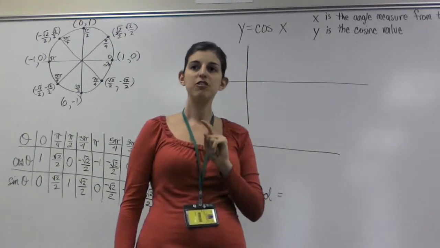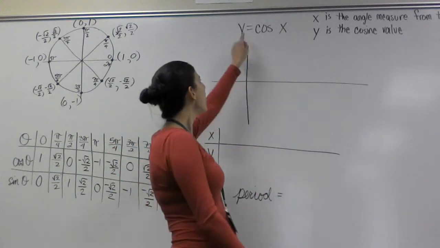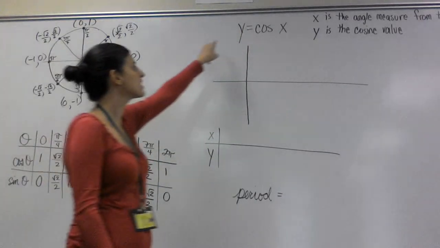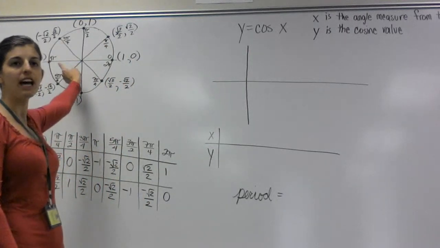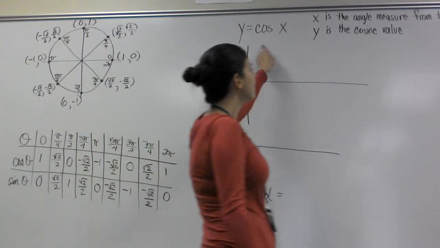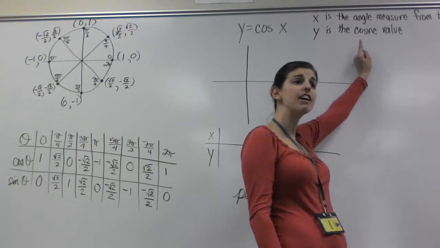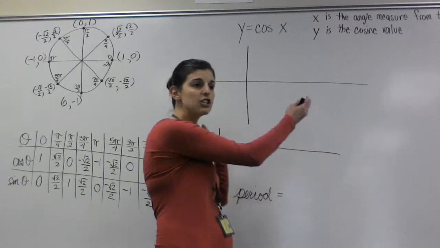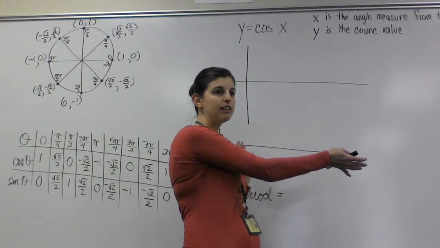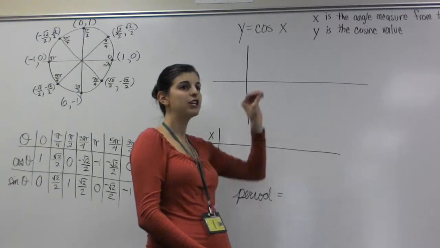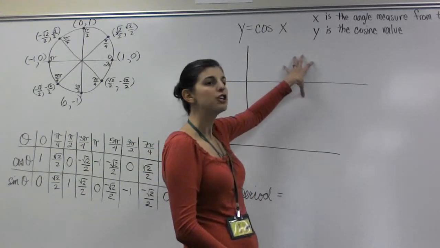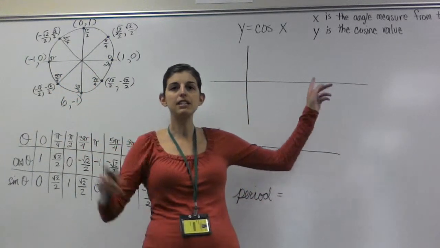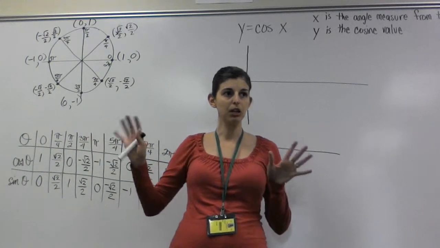What I've done is I've changed the equation. This y value is no longer going to be the same as this y value over here. This x value is no longer going to be the same as this x value over here. This y value is going to measure the cosine of an angle. The x value is going to be the angle measure. So sine is nowhere on this graph. Okay? Just keep that in mind. Your heights on this graph do not correspond to the heights on this graph. Y does not mean the same thing. Got it? That's really important.